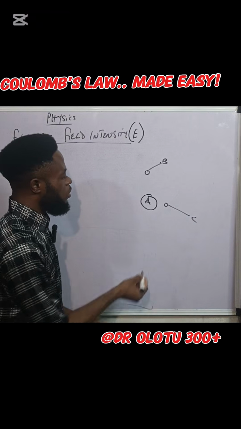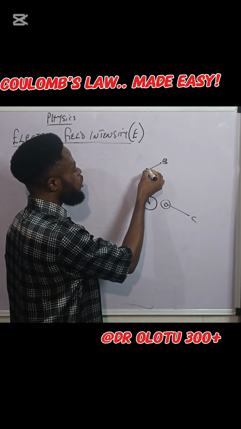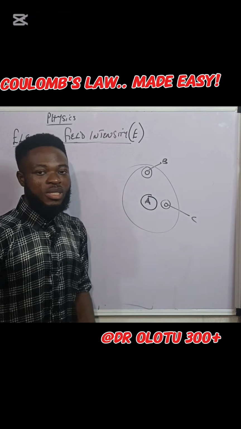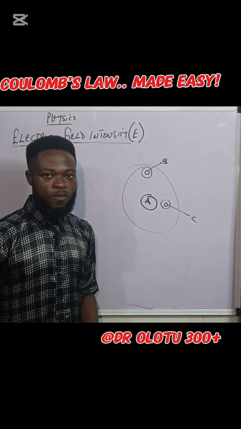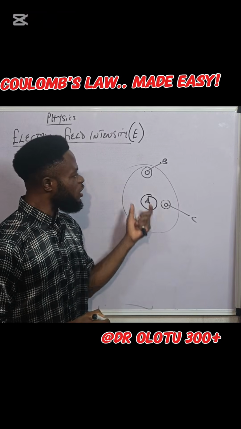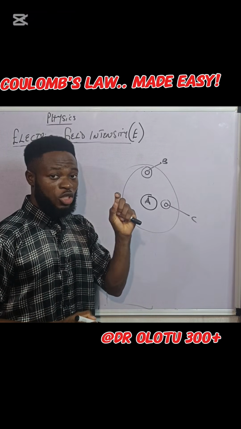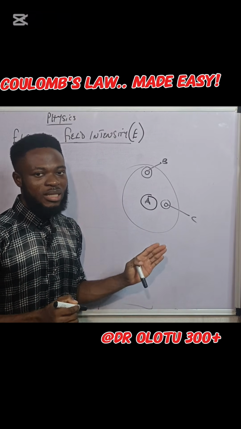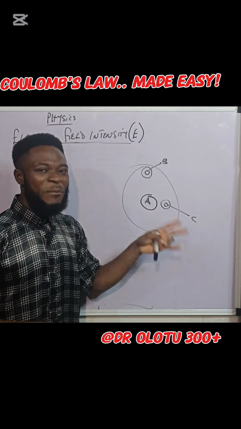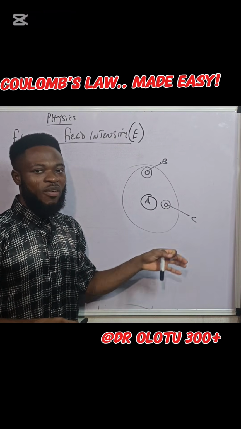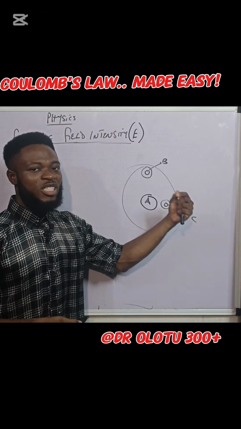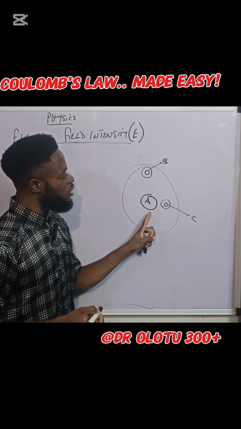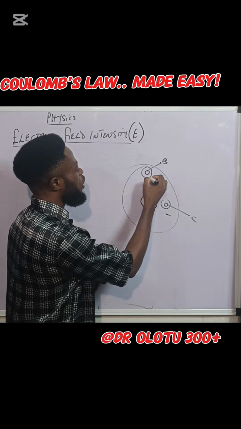Now this charge has its field, this charge has its field, and this charge A has its field. Let's assume these are the charges and these are their fields. Now I have a question for you. In which of these charges do you think we have more force of attraction? Let's assume that we can only talk about force of attraction in this case. We know from Coulomb's law that the force of attraction or repulsion between two objects is directly proportional to the product of their charges and inversely proportional to the square of their distance apart. So in this case, let's assume that the charges are of different polarity. So let's say this is a positive charge, this is a positive charge, negative charge, negative charge.